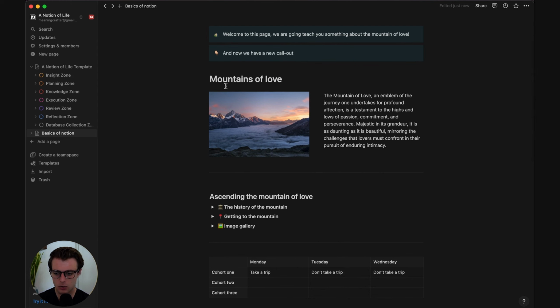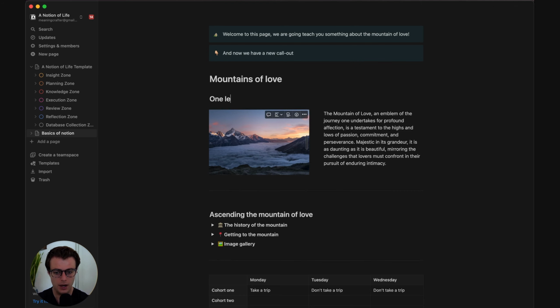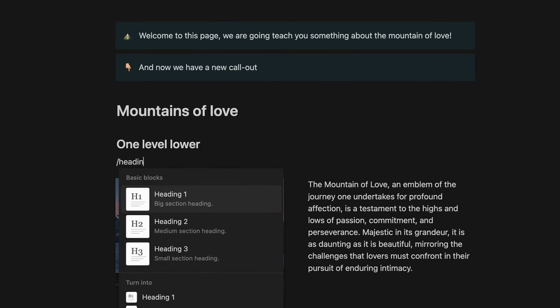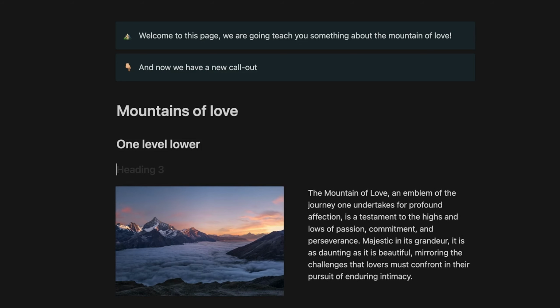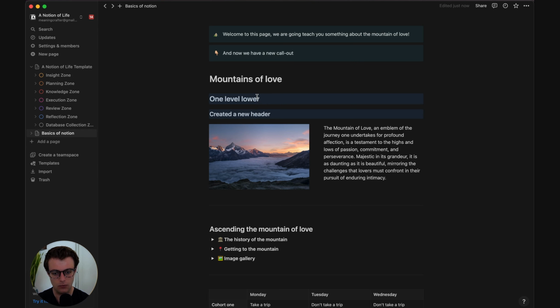Now, if we go down here, you can see a few different blocks. This one in here is a heading 1, and that's basically the highest level of a title, right? You also have this in Word, we also have this in Google Docs, we also have this in Markdown, just a regular heading 1. We could also be generating a heading 2, which will be 1 level lower, right? And you can also see it's slightly smaller, and we can also generate a heading 3. Now, instead of typing out heading 3, I can also just simply type H3. H3, enter, created a new header. All right, I'm just going to delete these 2 for now.